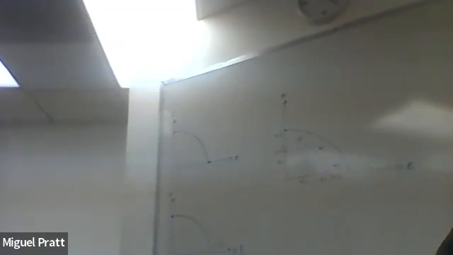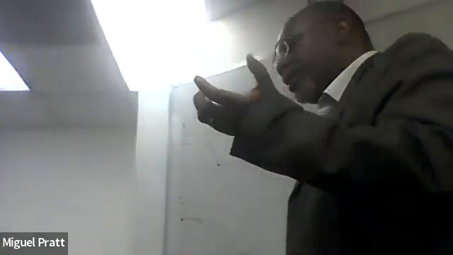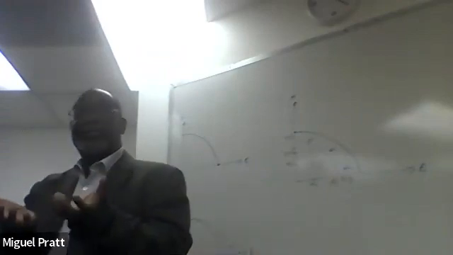The marginal principle is based on a comparison of the marginal benefits and marginal cost of a particular activity. The marginal benefit is the additional benefit resulting from a small increase in some activity, whereas the marginal cost is the additional cost resulting from a small increase in some activity. So what we're doing is weighing the extra benefit from engaging in some activity versus the extra cost from engaging in that same activity.